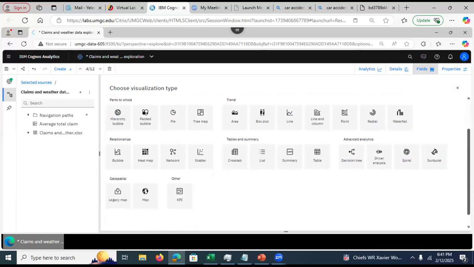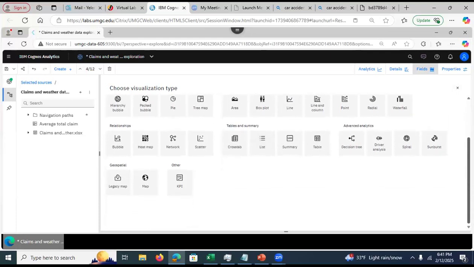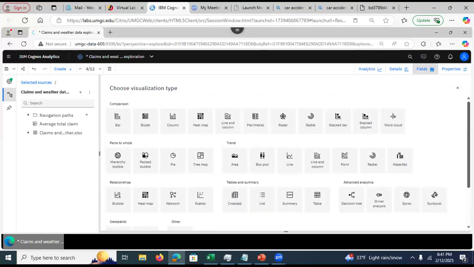Okay, so what you do is you play around with what you have. All right? We're not developing custom visualizations here. You pick something that you have, right? Pick what you have and try to play around with it. Does it make sense?